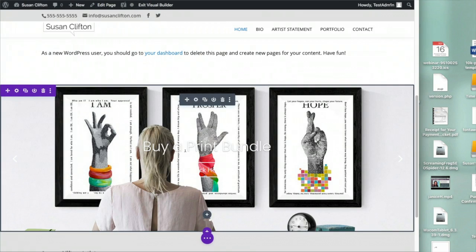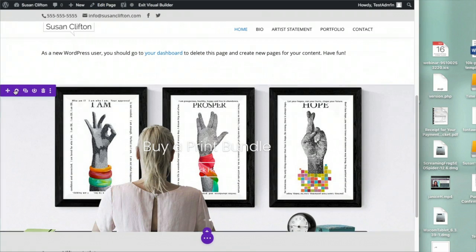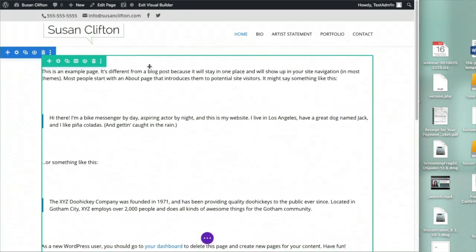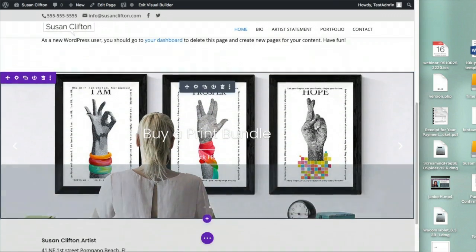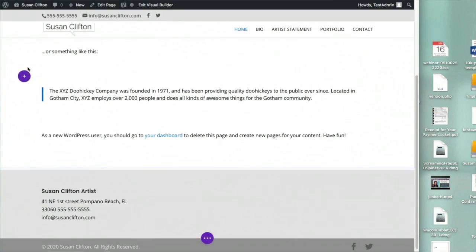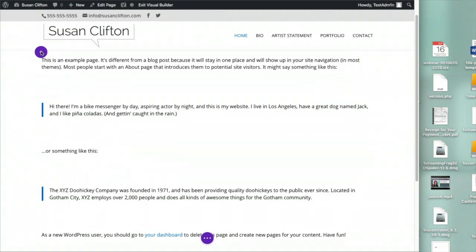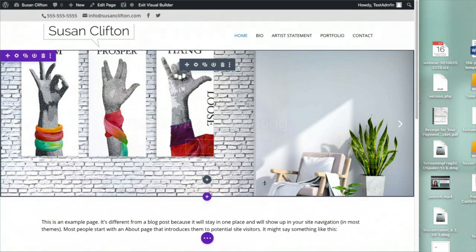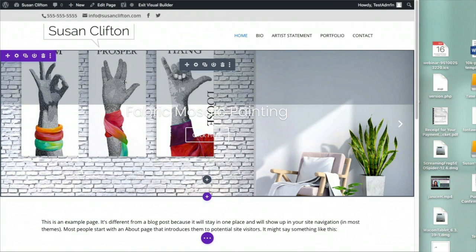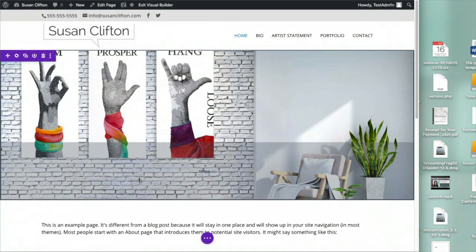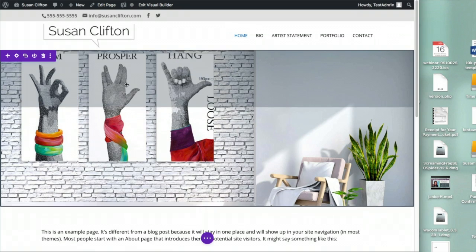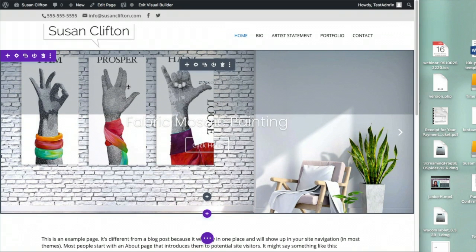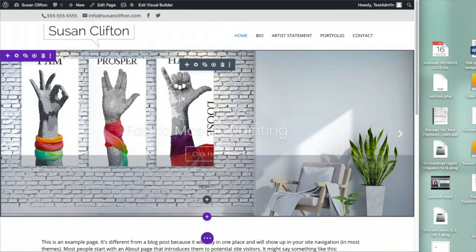Okay, so I'm going to fix this type later, but for now I want to show you we want this at the top of the page. So I am going to click and drag this to the top and let go. So now it's at the top. Now I don't like how it's cropping my images up there, but I do want to show you this dark area again is padding, so I can play with that a little bit, and that brought my images down.